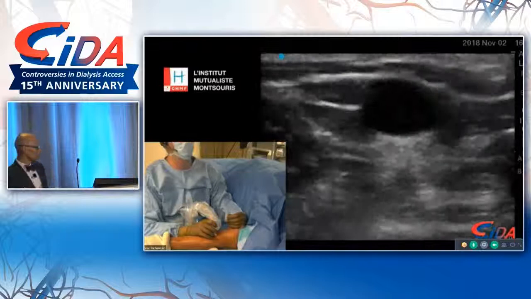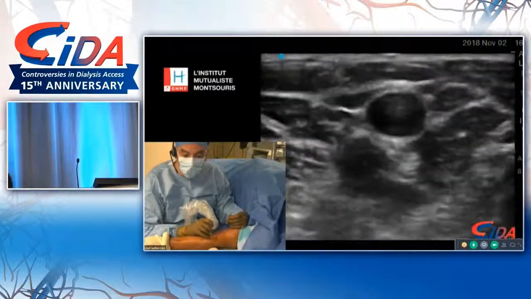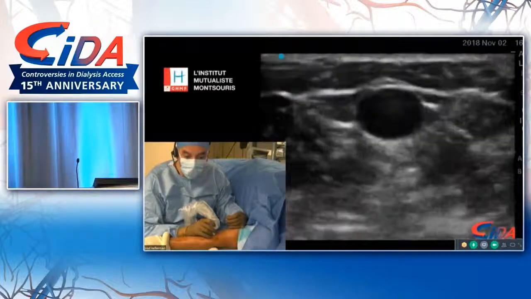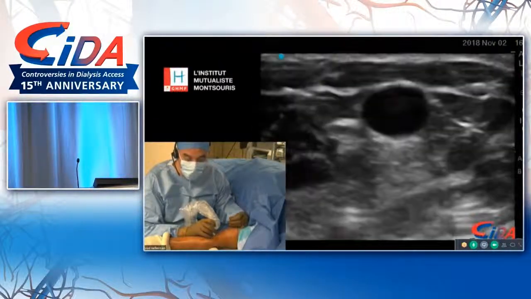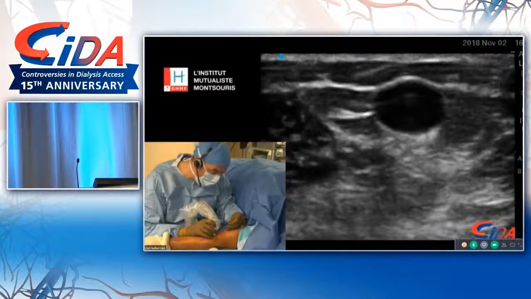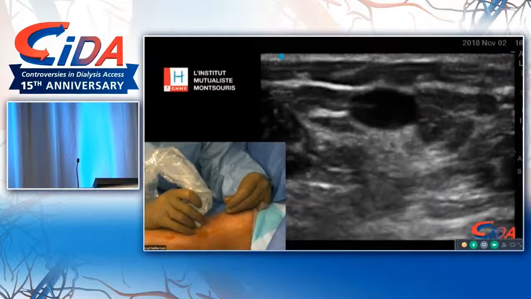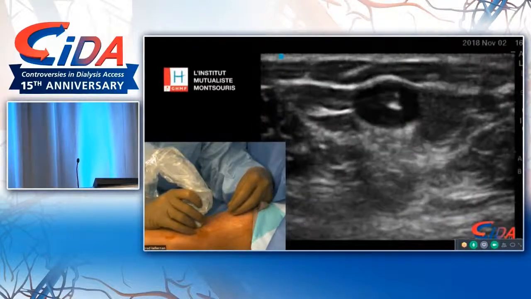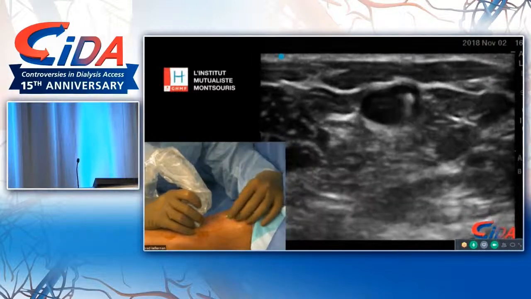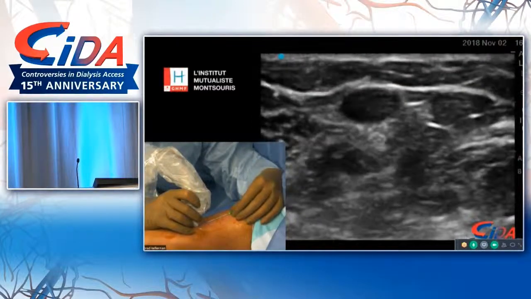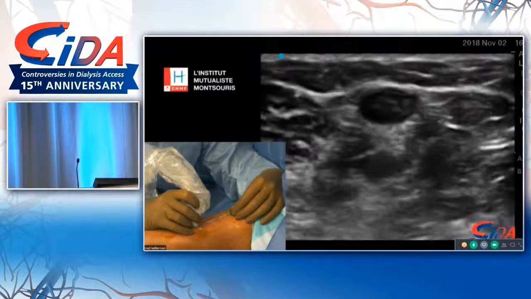Okay, so 3:39 Paris time. We are about to do the puncture. I'm going to puncture a bit higher than the origin of the perforator. I'm going to puncture in an axial view, more vertical, and then I'm going to go more parallel to the skin, and then you will see what I'm going to do. I can do it either way, but I found that the transverse, the axial view is more precise.